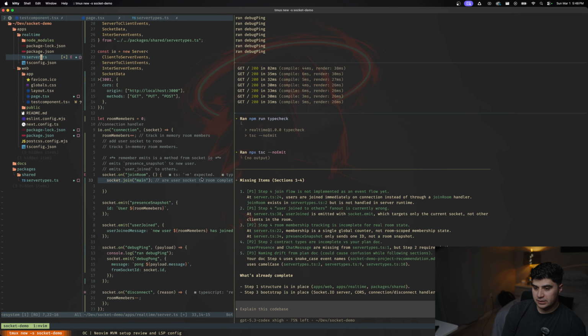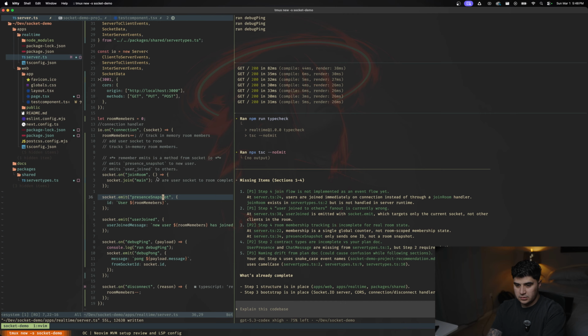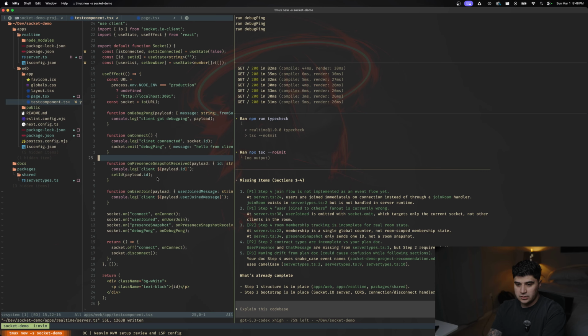So here the socket would be listening to it. So when it gets here, it will be coming from the client. So once join room is emitted from the client, it's going to join main. And do we want anything here other than a payload? So at this point now we got to go to here.